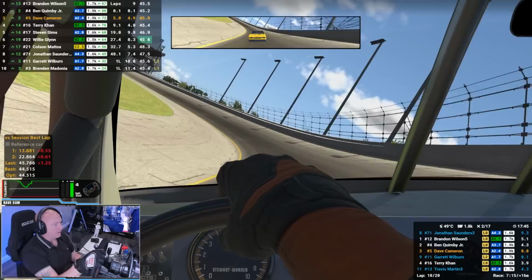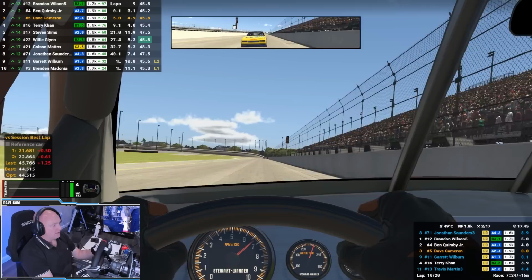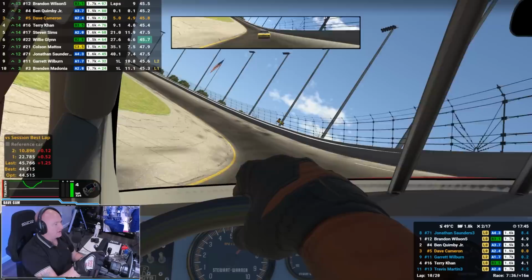So a lot of new updates in this build, new cars, tracks, tyre sets, a lot of new things. It's going to be an exciting season, I think.